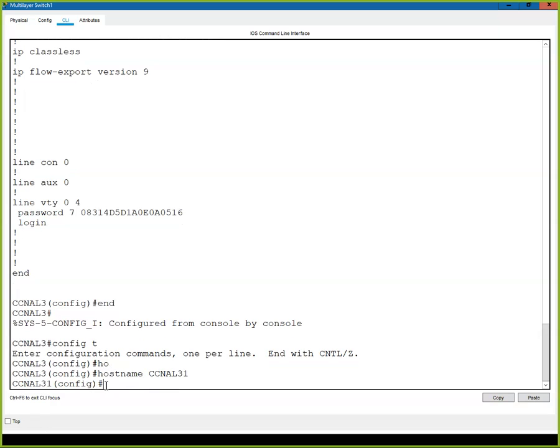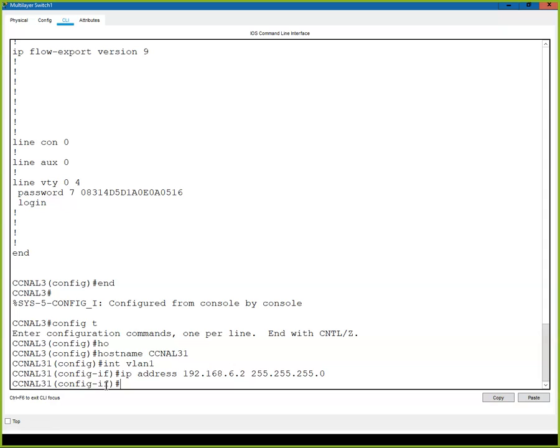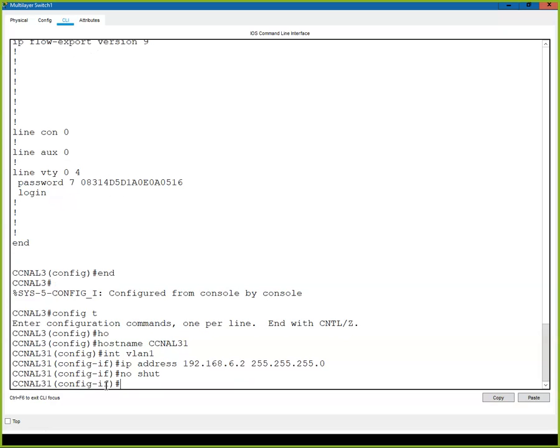So it changed it. We could go into the interface VLAN 1 and do an IP address of 192.168.6.2 and the mask, and then I'm just going to give it the no shut command just in case, and change all of that.